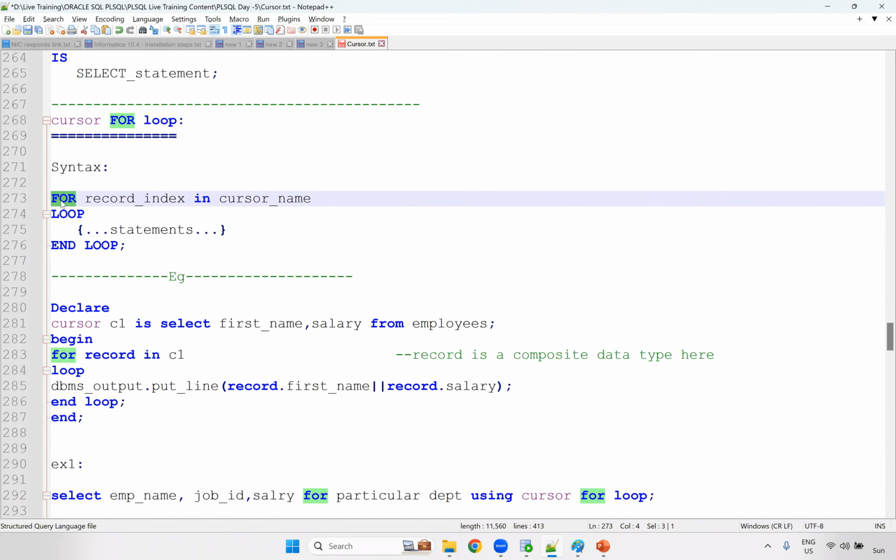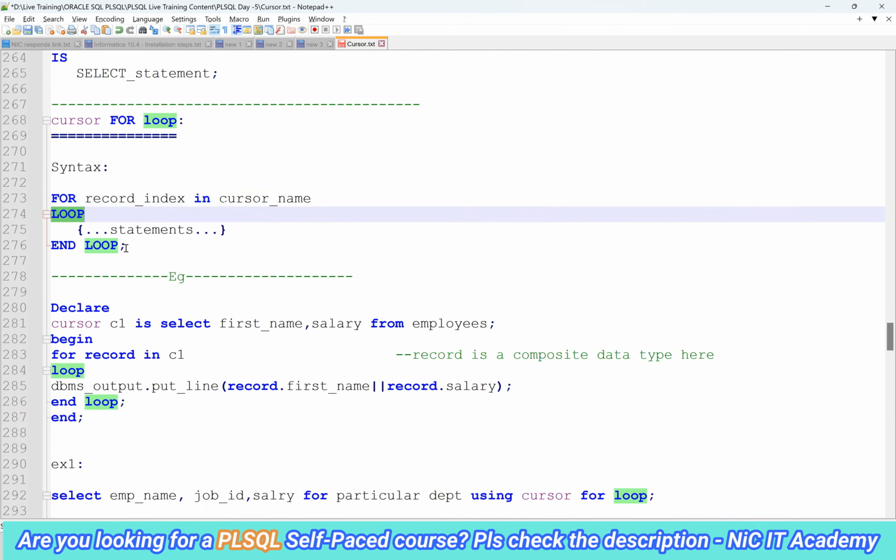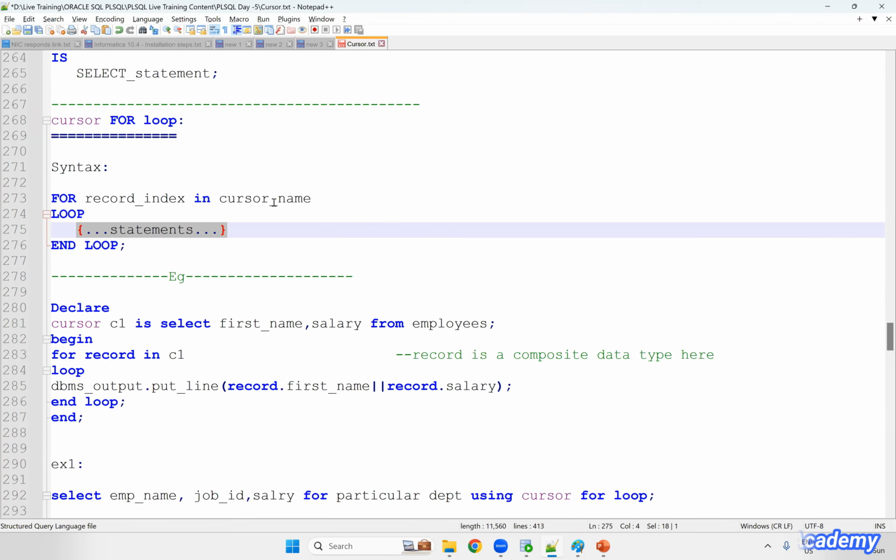Remember always the syntax: for record index in cursor name, then the looping statement, loop and end loop. Inside we can put any executable statement. Okay, clear? The cursor name we are defining here.